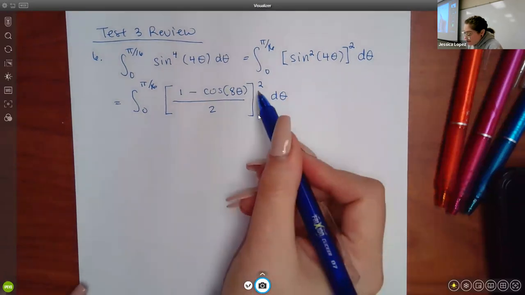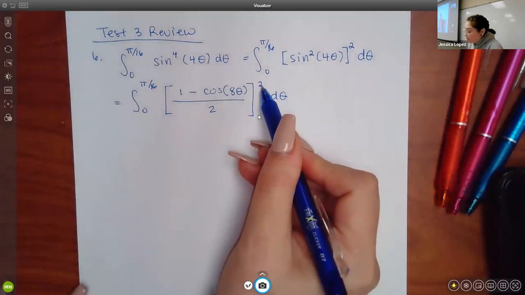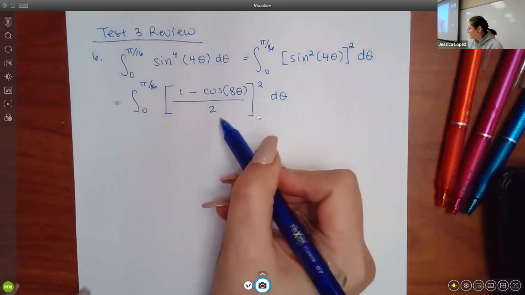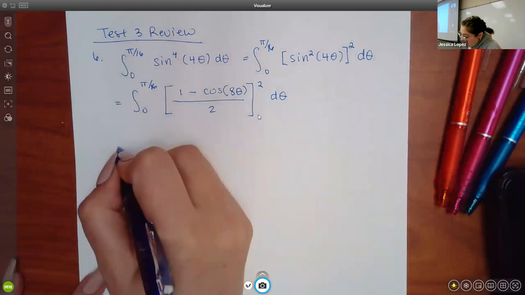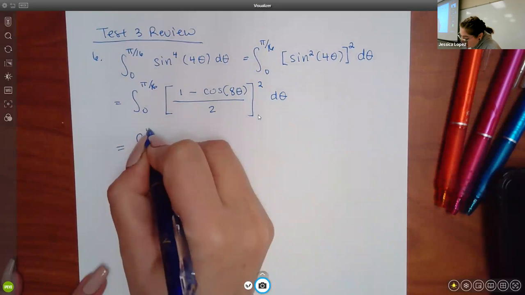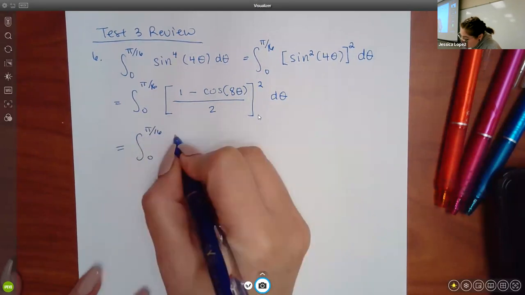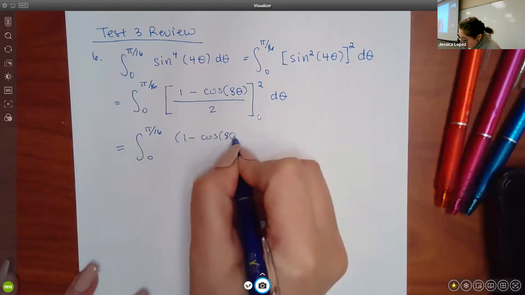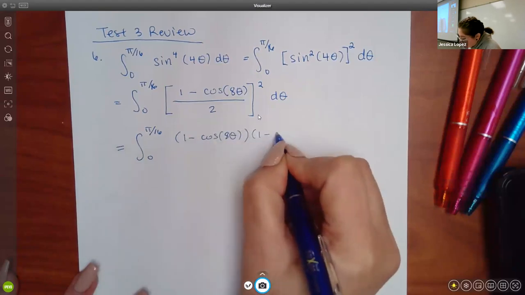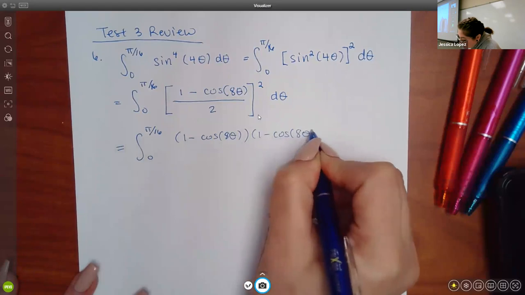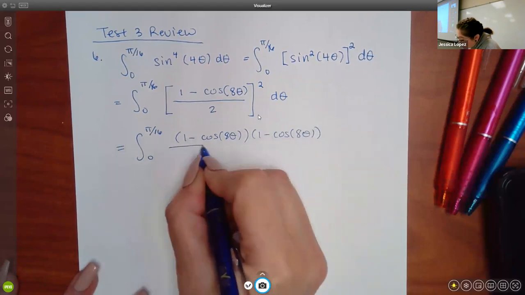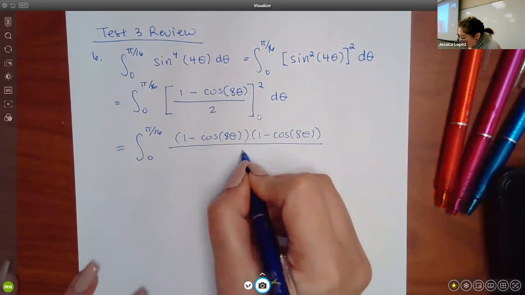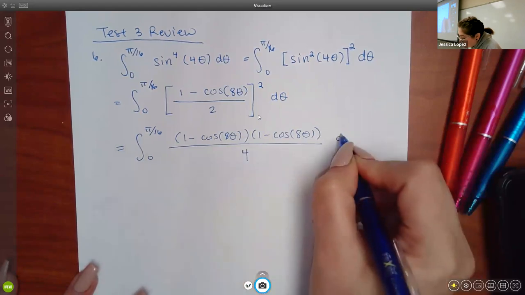Now I will square this, but we'll square the numerator and the denominator separately, right? So when I square the numerator, it's going to be basically boiling out this. So this guy times himself, right? Now some people could just do it. I'm going to write out what I'm doing. 2 squared is just 4.